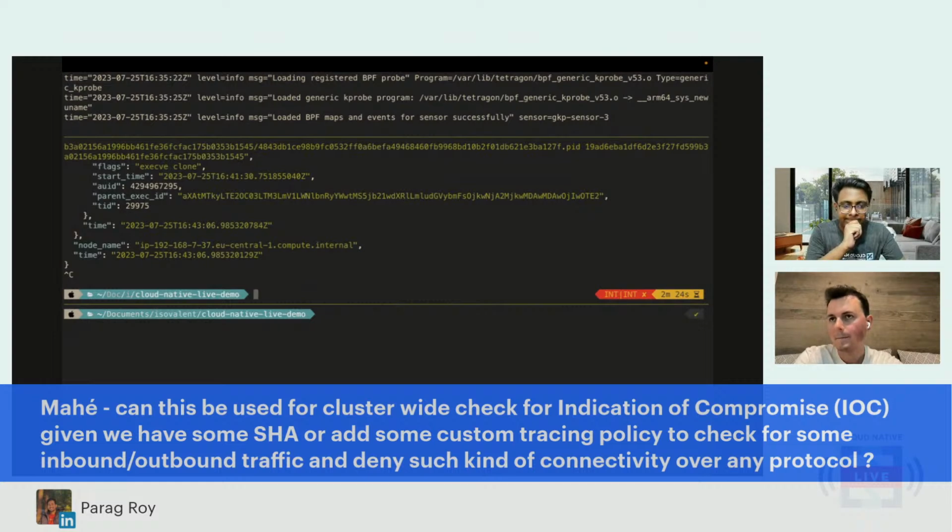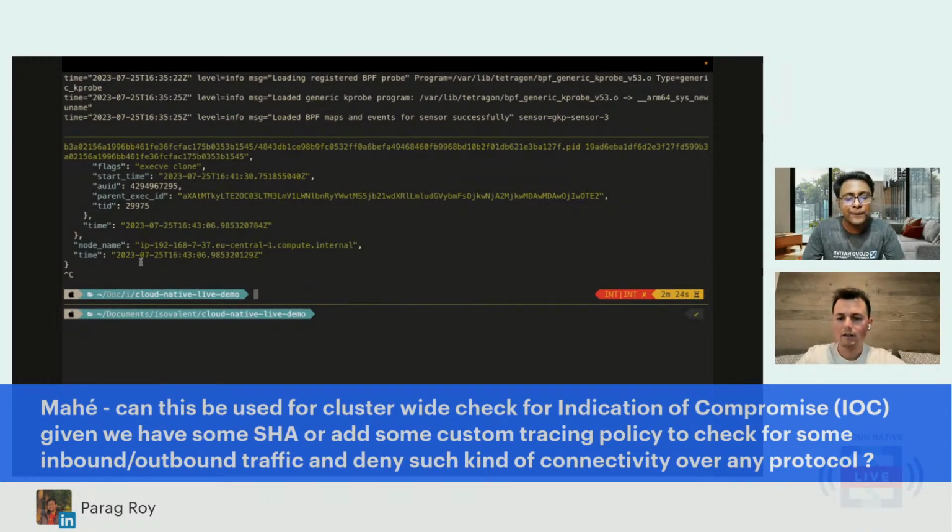But there is something else that comes to mind. You can also retrieve all the logs of process execution and try to filter on top of them to find some indication of compromise, to see if some bad stuff was executed inside of your cluster. This comes without any trace, and maybe it's already enough for you to see what happened cluster-wide, and when and how.